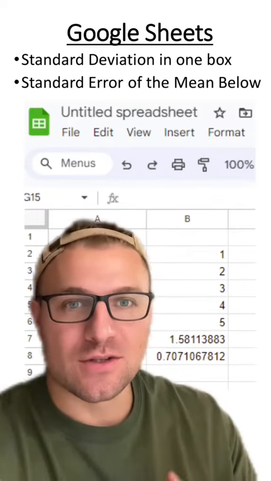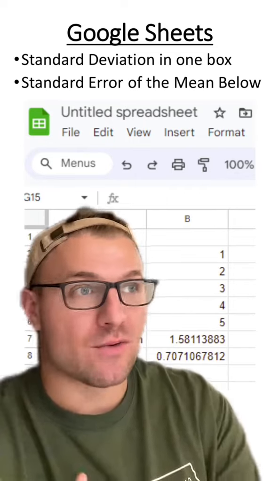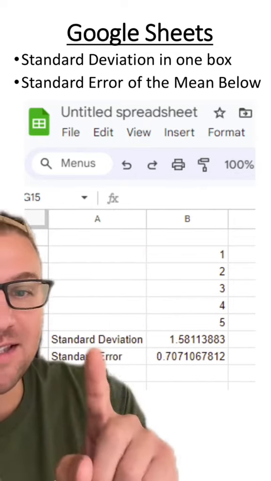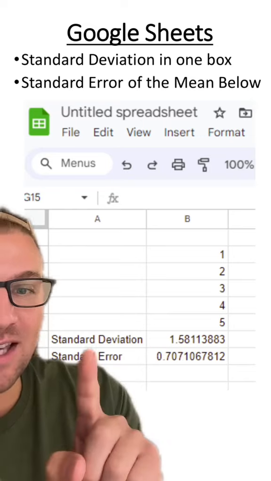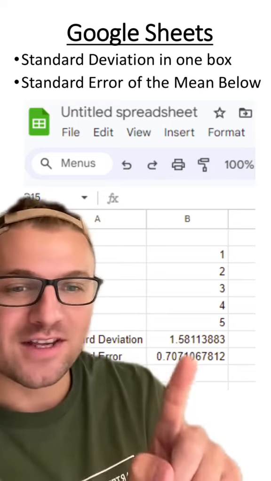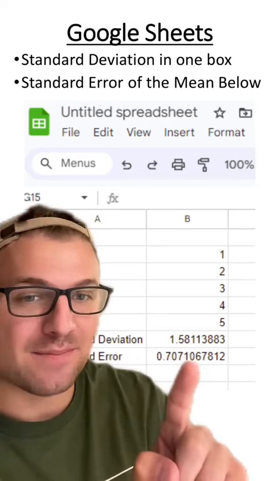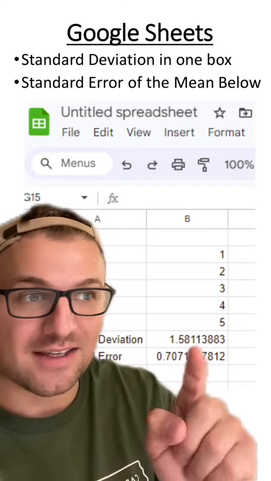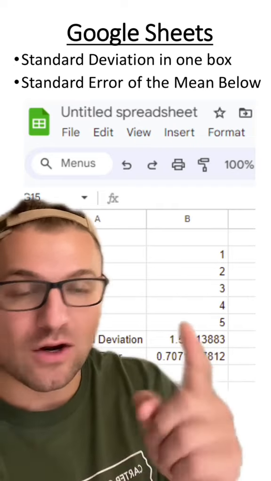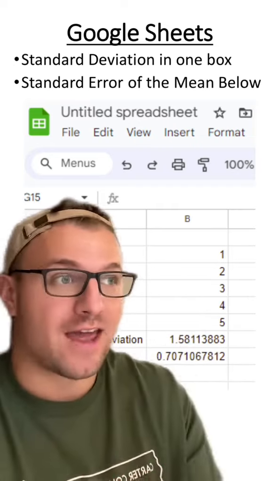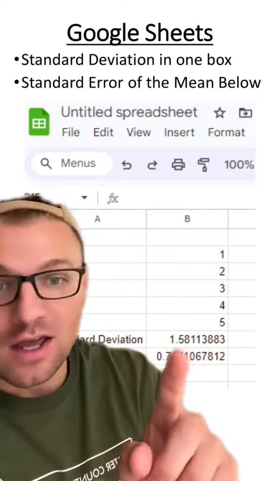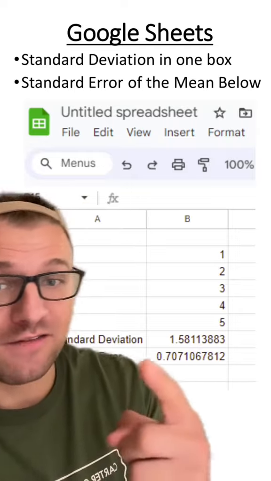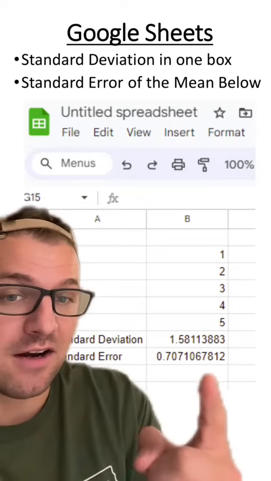Now, what I like to tell students to do instead of just writing that really long equation, because that can get kind of messy, is to make a standard deviation box and then make a standard error box. For the standard error box, I just type in equals, and then I select standard deviation and then divide it by the square root of the count of this again. You can just write 5 in there if you want. You don't have to have the program count for you unless you want to. It's up to you. But yeah, this makes it a lot easier for you to tell the difference between the standard deviation and the standard error of the mean.